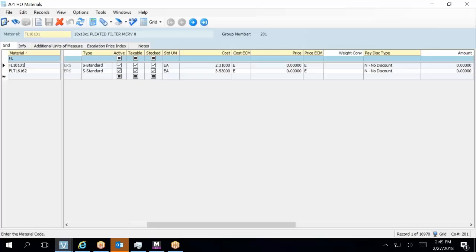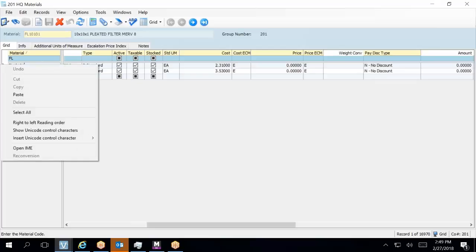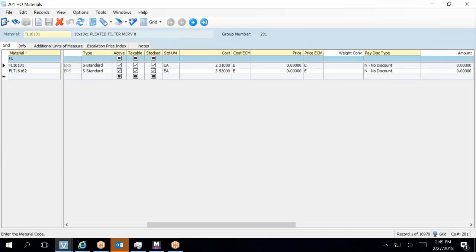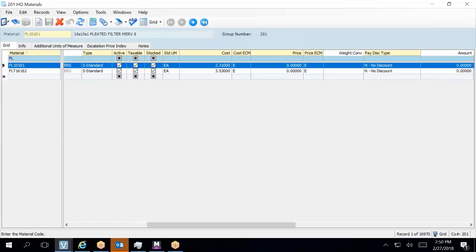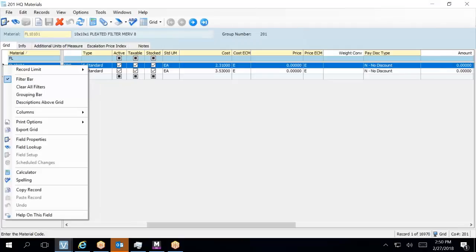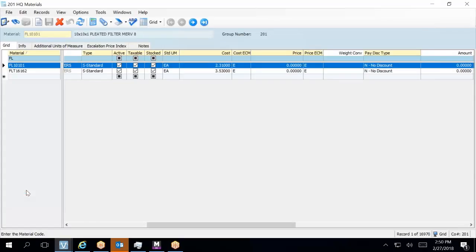No, that's the primary key, but what she could do is right-click. Actually, let me show you, there's a little trick here. If you're in the field, it thinks that you're going to change something. Just click on that little caret to the side. Now right-click, copy record. In Vista, I can copy a specific field, but I'm only copying the text in this thing. When you copy the record, you copied everything all the way down, the whole string of data.